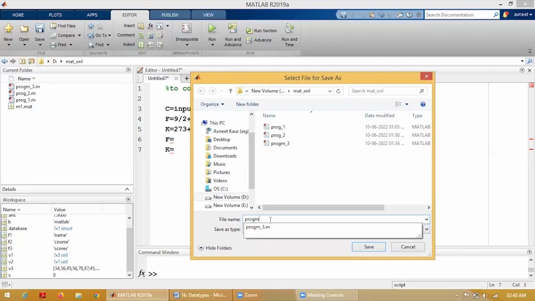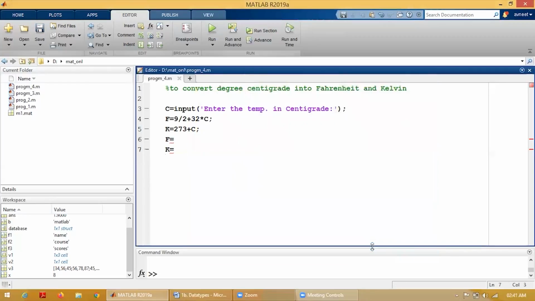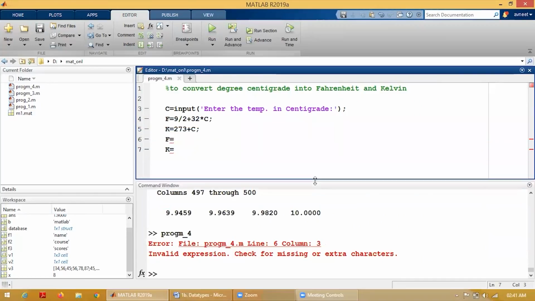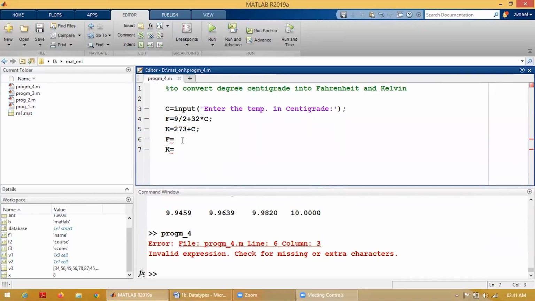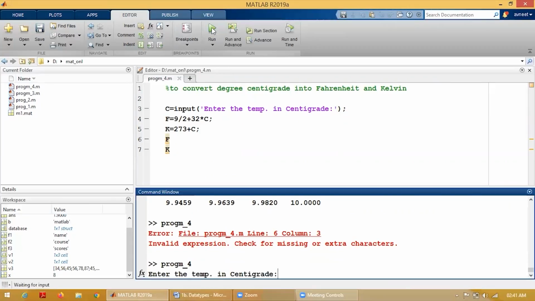Program_4.m file, save. Okay, it's asking me about a missing character, so it does not allow me to write like this. Okay, program 4, enter the temperature in centigrade.